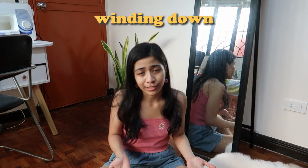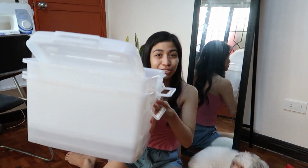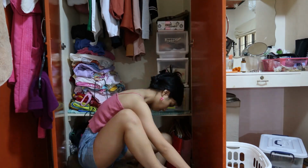We're still waiting for the tie-dye to dry. I finally got rid of my old table, which you guys saw in my room makeover video. I was able to barter it with two storage boxes that will be of great help to my up-and-coming thrift business and also just in general because I have a lot of things in it.